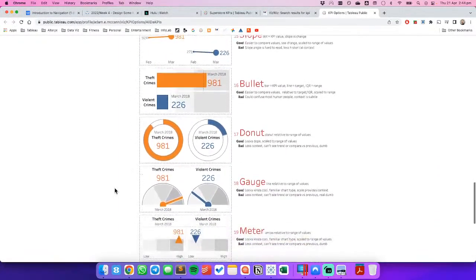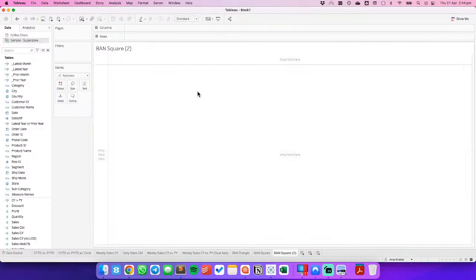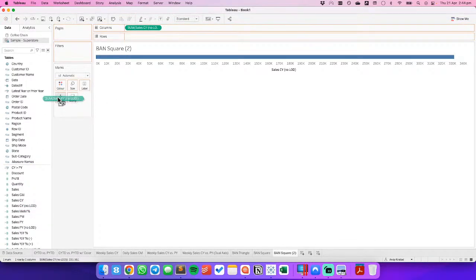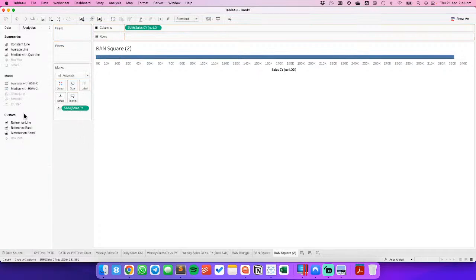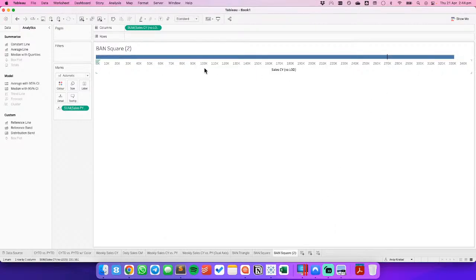Okay. I think another thing that's useful to know how to do, so let me just get rid of this. We're going to pretend we never tried to do that area chart one, is, so let's look at sales current year, no LOD. Let's make that a bar. And then let's put sales prior year, no LOD onto detail. And I'm going to add a reference line for each cell. That is going to be my sales prior year. Okay, so we've got a line there. I'm going to make it a black line, untick recalculate, and no tooltip as well. Okay, so we can see we have our little line there.